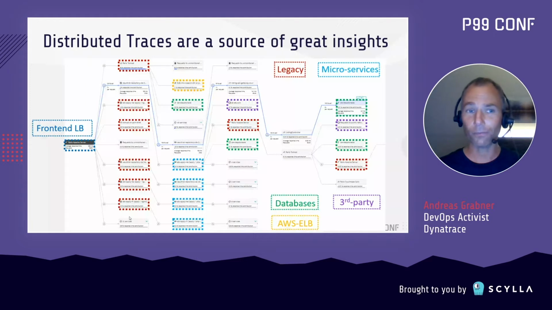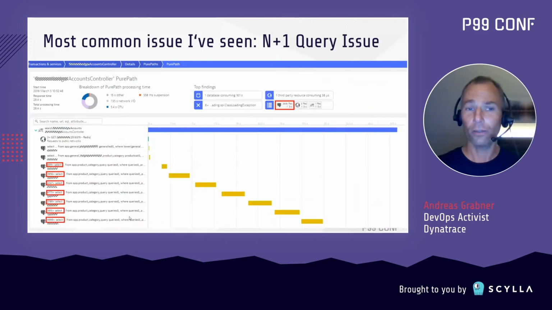Now, next thing, again another distributed trace, an individual one that was actually sent to me by one of my friends who developed an e-commerce solution years ago, a very small startup, and then it grew and grew. He sent me a distributed trace that I then analyzed, and I found the number one performance pattern that I see out there in the world. It's the so-called N+1 Query Issue, which means this is a distributed trace of a search action on his e-commerce system. So somebody was searching for products in the product catalog.